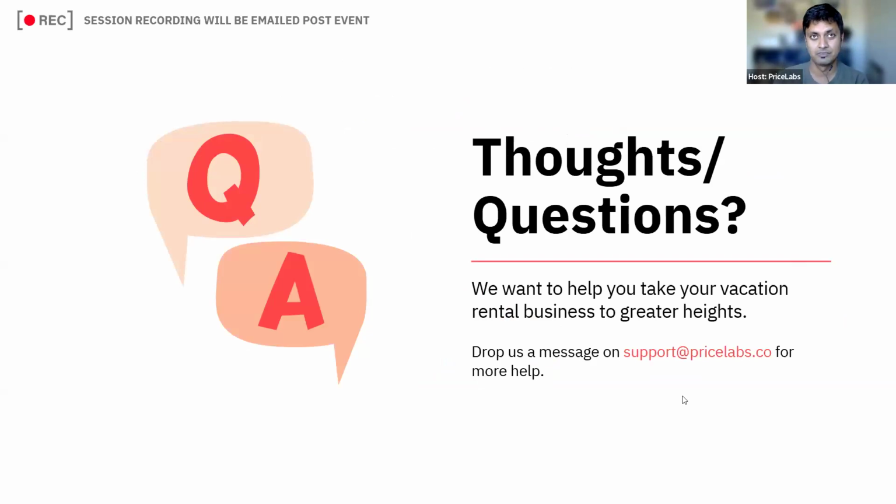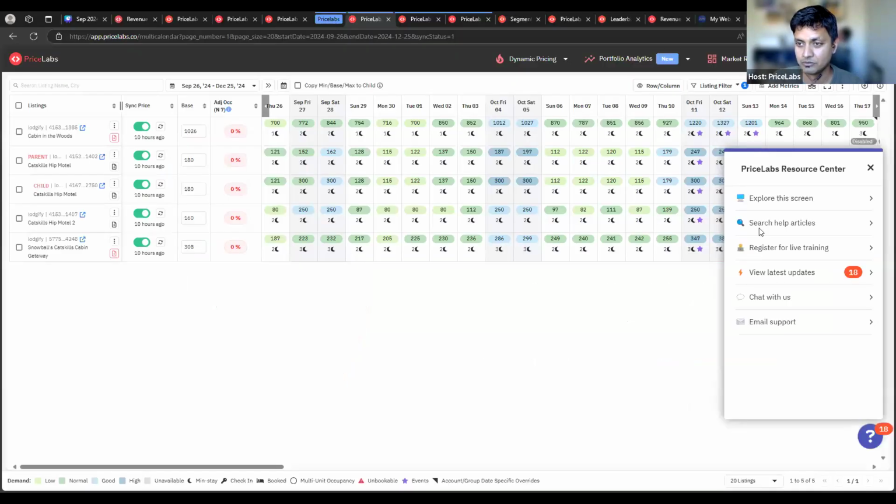Cool. And then over time we have gone through a few questions where you had specific issues. So feel free to start a support ticket by emailing support@pricelabs.co, or if you go into the product, if you're already logged in, you can also do all of this from here. So you can either start a chat ticket or email our support. For the missing reservation kind of things, for example, because it will require our engineering team to look into it, an email should be fine because it will take us time to investigate what's happening and come back with the resolution.